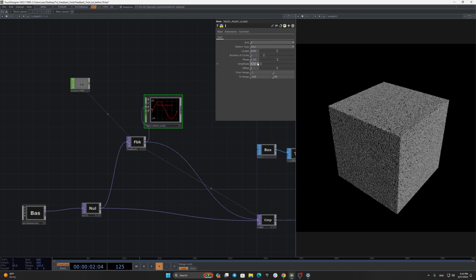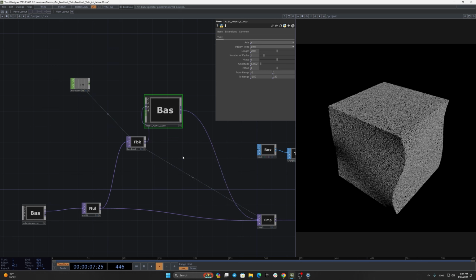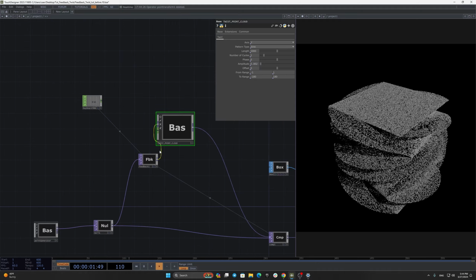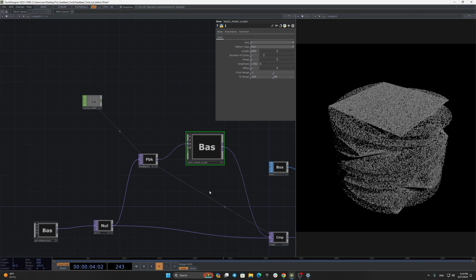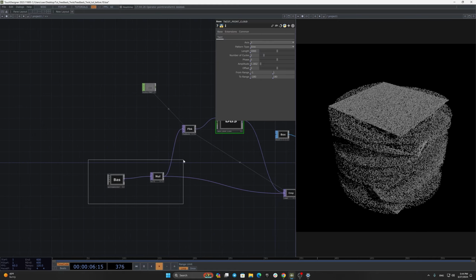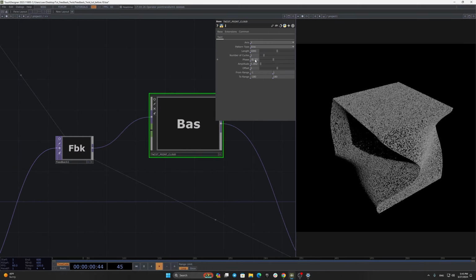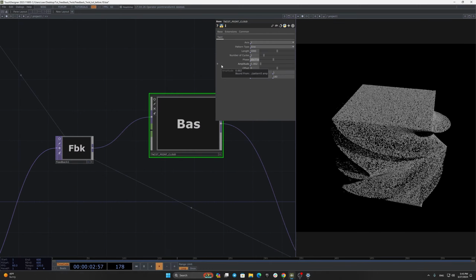Let's set a very small amplitude. Let's set phase to 0 and let's choose Y as a main axis. And also let's change a phase.